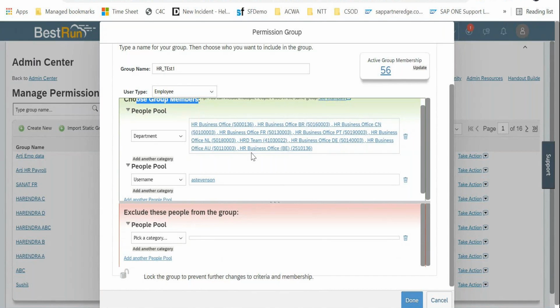There isn't any condition. I'm just saying to the system that please pick people only from this department. Let's say you are from one of the departments called HR business office. Now tomorrow you move to the marketing department. Now how does it show? Your employee detail said you are from the HR department. That's why it was picking you as one of the members. Now your employment detail says you are from the marketing department. Of course, it skips you now. It only takes those people whose employee details say they are from a particular department.